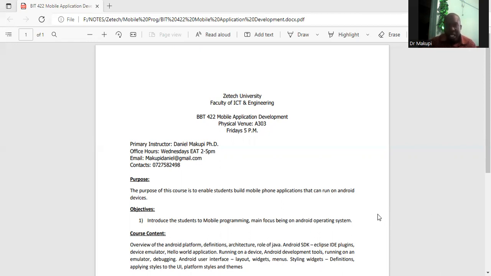You also need to understand the Android software development kit. That is where you're building the Android application. Remember in the other class, you were introduced to the Java development kit, and the same aspect applies. Android programs run inside the SDK. Java programs run inside the Java development kit.